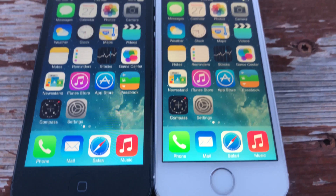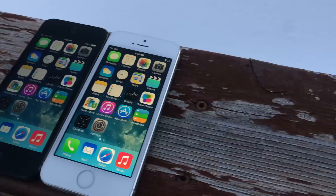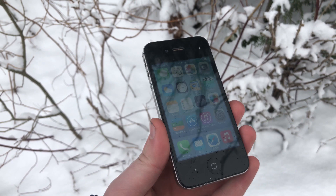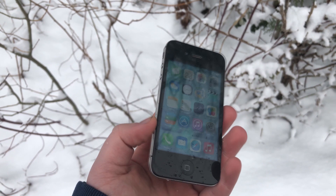Supposedly Apple might have a redesign for iOS 13, but at the moment that isn't confirmed and there isn't really much change on the horizon. While iOS 7 was criticized for looking a lot like Android and being flat and soulless — those are my words by the way — it's still hard not to respect what it represents: a modern experience and a shift from what Apple used to be.